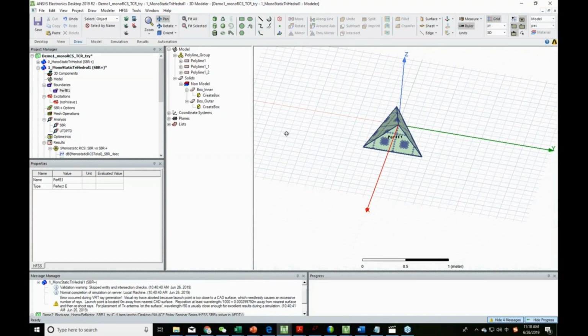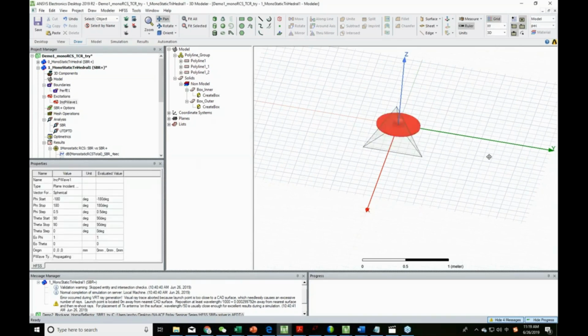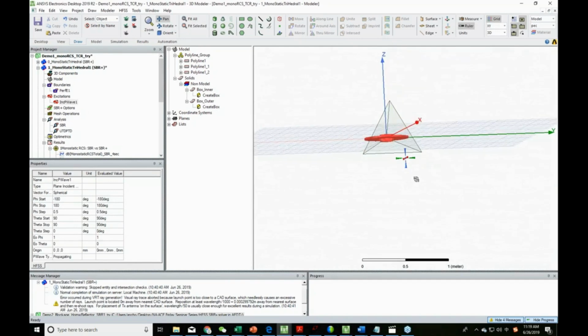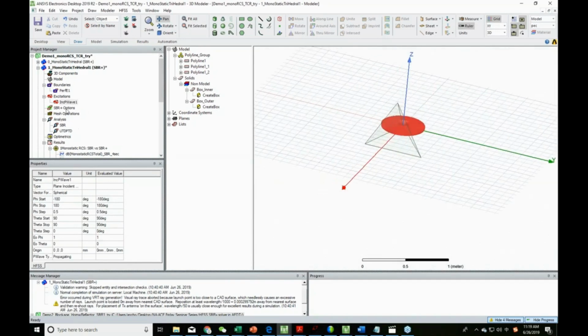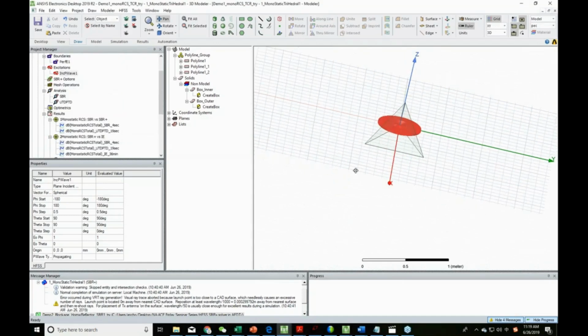We have a perfect reflection, a perfect E boundary condition. We're trying to calculate the RCS at the XY plane. So we give an incident wave excitation in the XY plane, and we'll see how different settings give you different results.